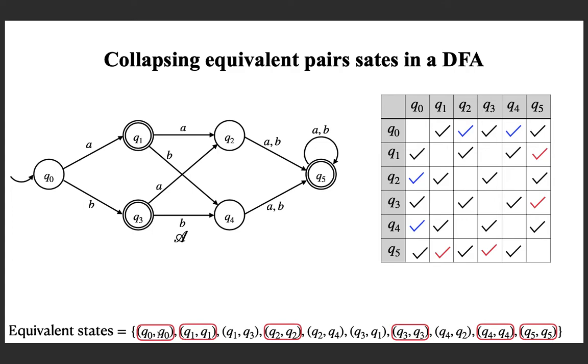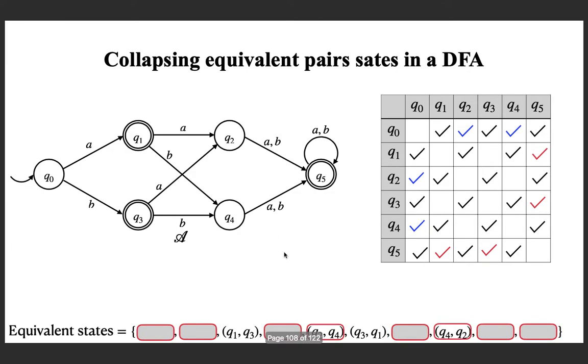Now you see that these are equivalent states: Q0 Q0, Q1 Q1, Q2 Q2, Q3 Q3, Q4 Q4, Q5 Q5, of course because they are the same state. For merging, nothing is to be done; they are only single states, Q0 and Q0, Q1 and Q1, nothing to be done. So, that part is over.